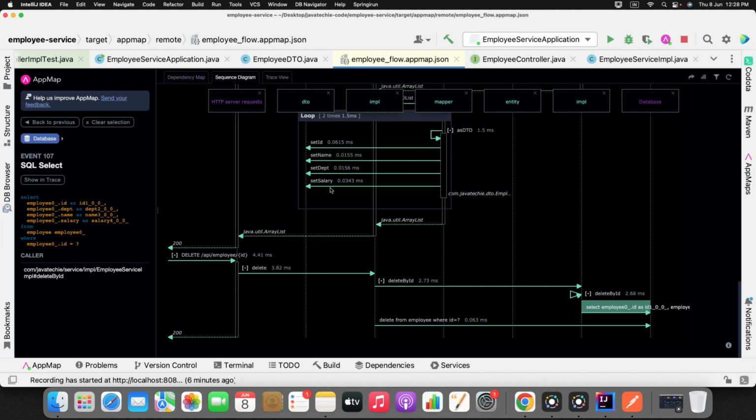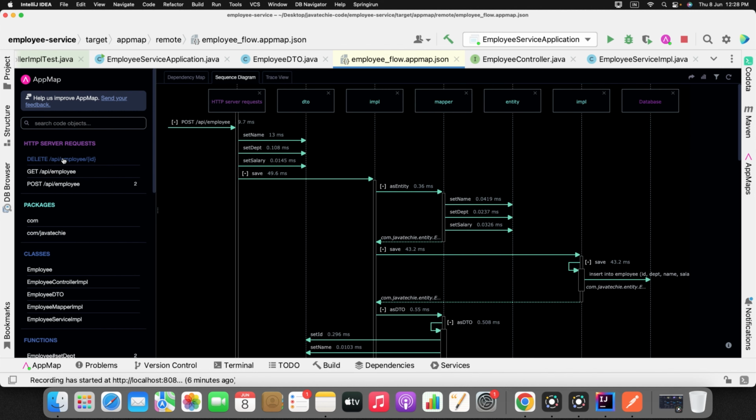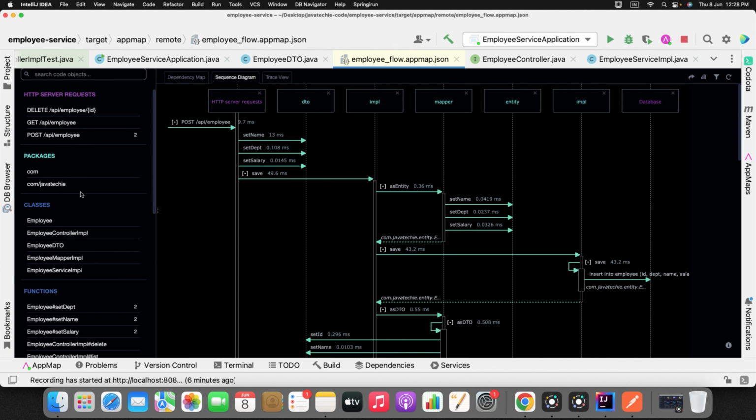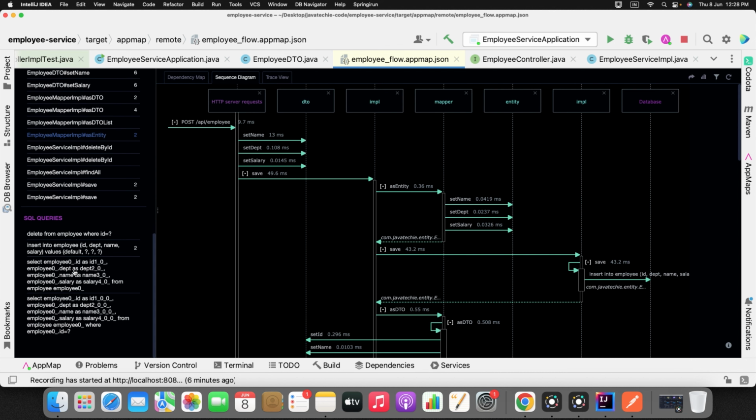The sequence diagram is something I found really interesting, which will help us document the API flow, so that even a beginner can understand these are the layers and this is how my API flow interacts with each layer and gives the response back. If you clear the section, this is the high level documentation. These are the three APIs you have triggered, these are the classes it interacted with, these are the functions it internally hit to give you the result, and these are the SQL queries generated when we verified these three HTTP methods.